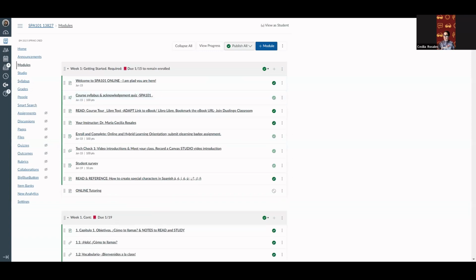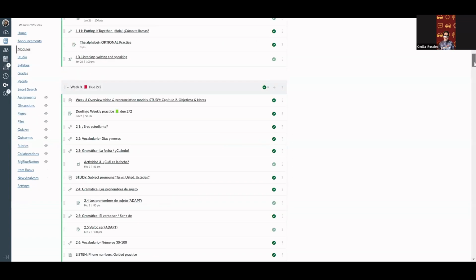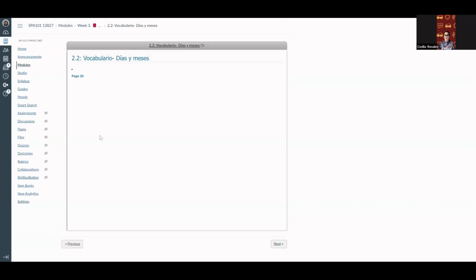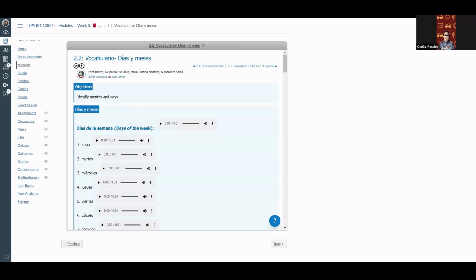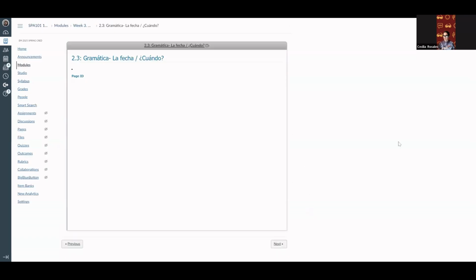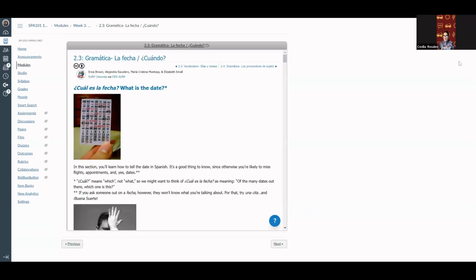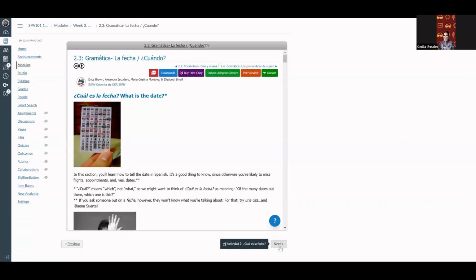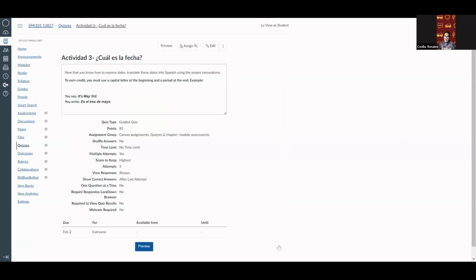So that's it. Students log into Canvas and they are able to access the link to the section that they need to read, and then move on to use the homework system that is also connected to Canvas.